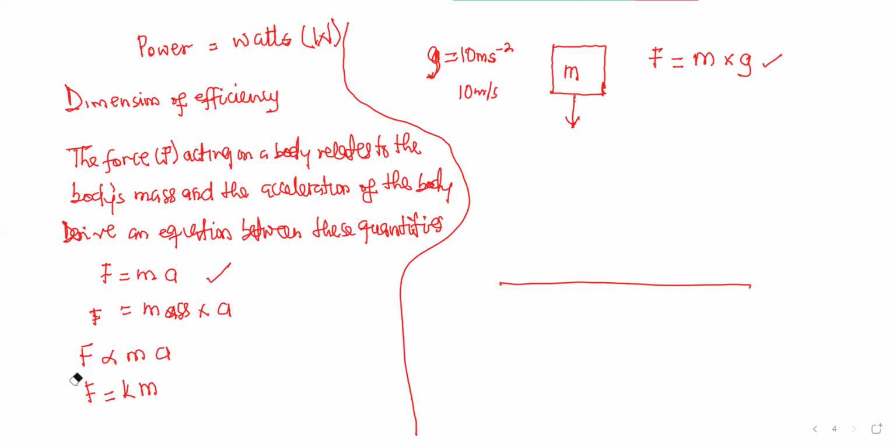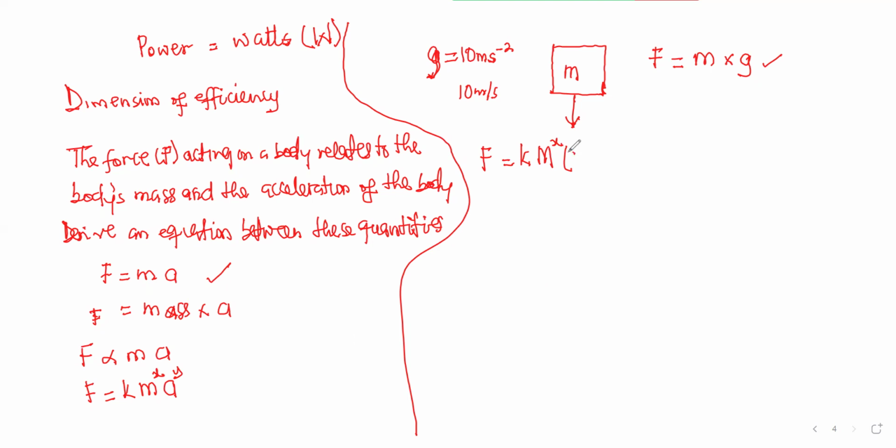So let's change the A to X, then acceleration to Y. All right. The next thing we must do is that you input the dimension of that. What is the dimension of M? The dimension of mass is capital M raised to the power of the unknown exponent. What's the dimension of acceleration?